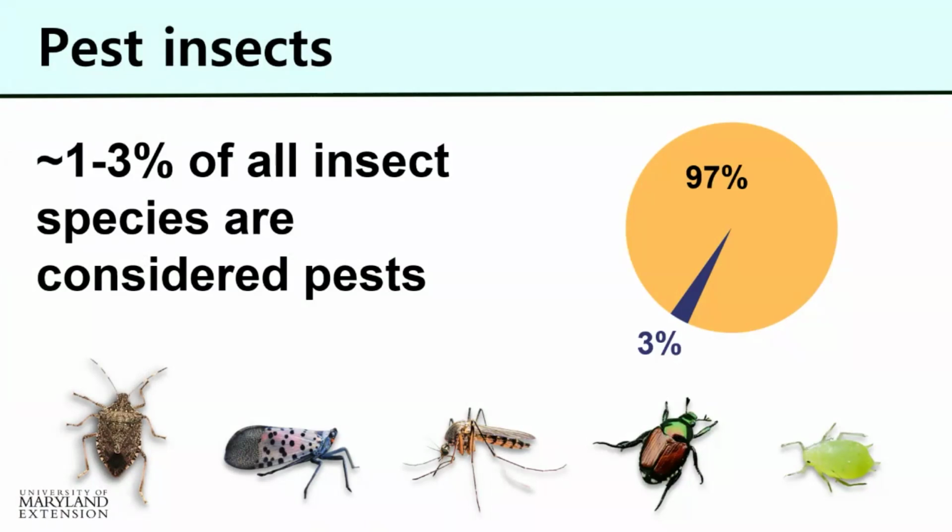But once I took a course on them and began to learn more and more about them, I got very curious and learned about all the different species and diversity that's out there. But we tend to focus a lot on the pests because they bring out the negative experiences, and those we tend to remember more, unfortunately. But if we look at the data that we have, only about 1 to 3% of all insect species are considered pests. So a very small portion compared to all of the beneficial insects that we have out there.